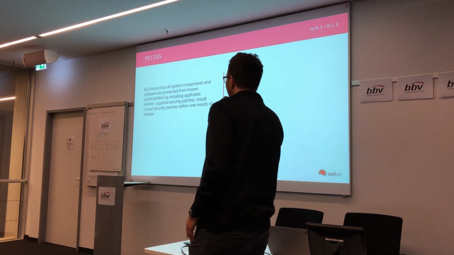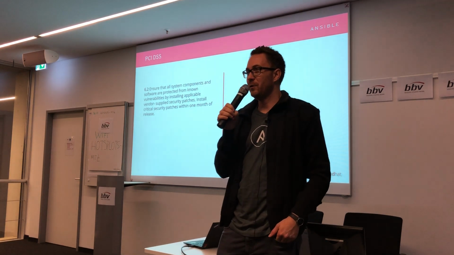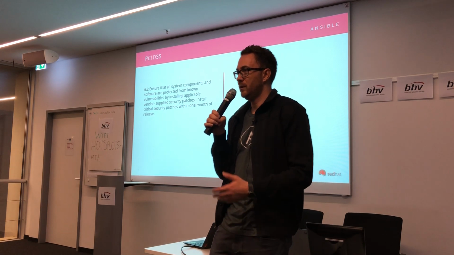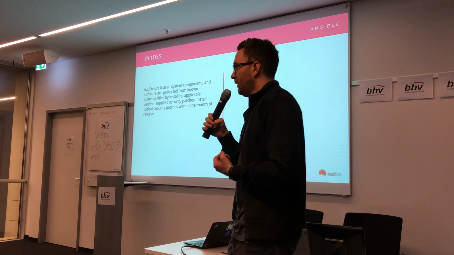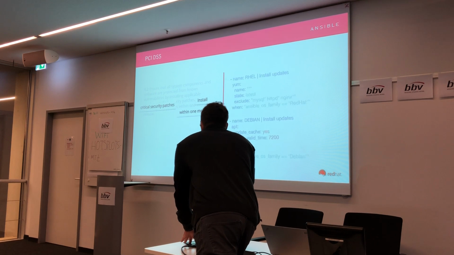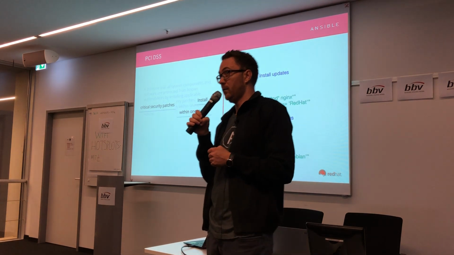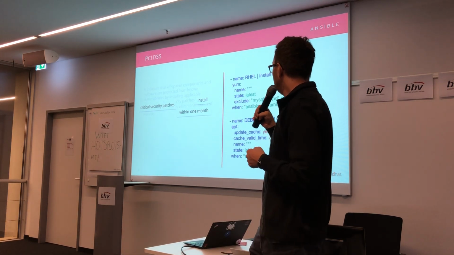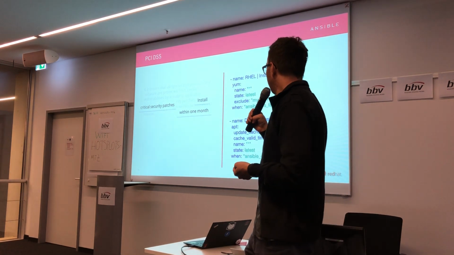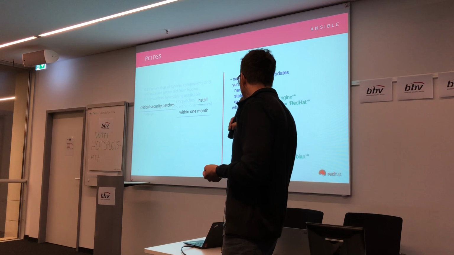Okay, something that's not straightforward is PCI. One of the things in every PCI is that your systems need to be updated within a month. So whatever software you have, it needs to always be updated. That's a pretty easy one to deal with, at least in Ansible. We have to install security patches. In this case, we have two operating systems, one RHEL and one Debian. We are using yum, of course, which is what Red Hat Enterprise Linux uses to install RPMs, and for Debian, we're using apt-get.